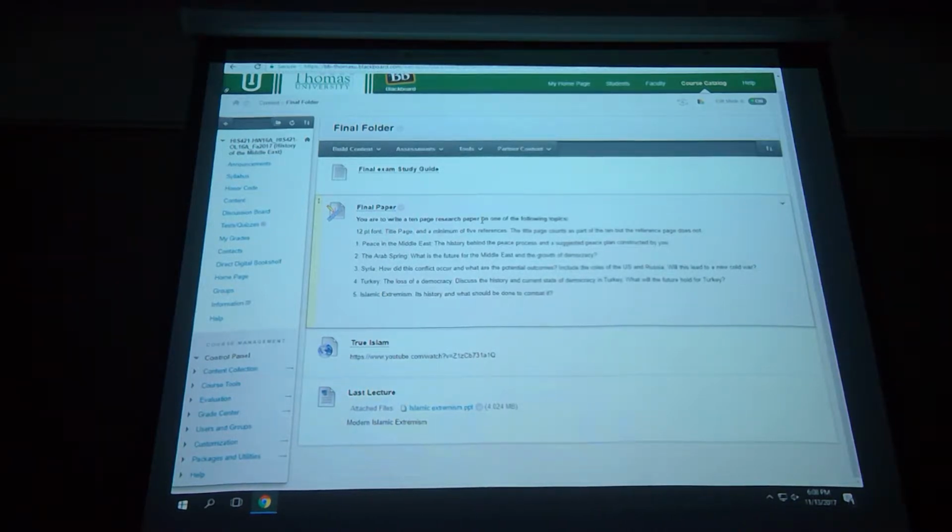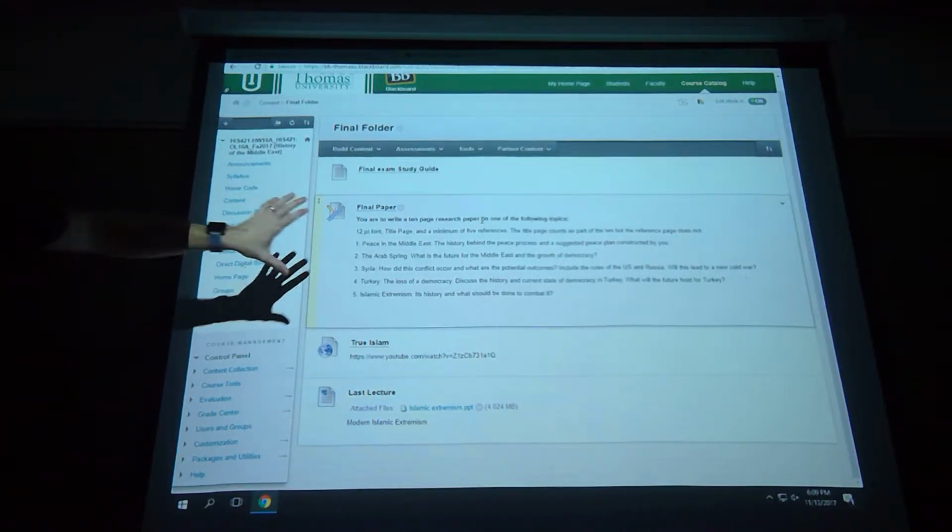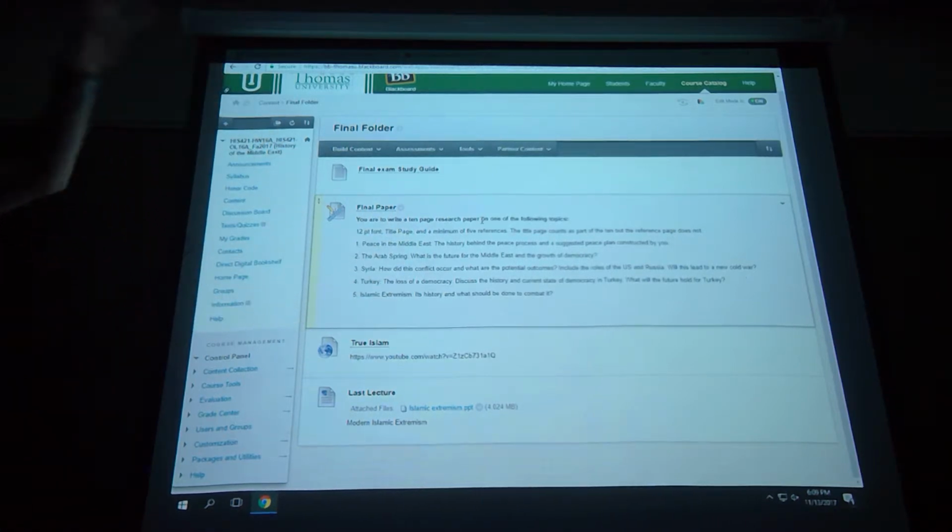So you pick one of these topics, it doesn't matter which one you pick. That's kind of what you do for the next 2 class periods instead of coming to me and getting more notes and adding to the exam. You were going to do a paper anyway, so this is kind of the culminating project for the course. Okay, any questions about that?